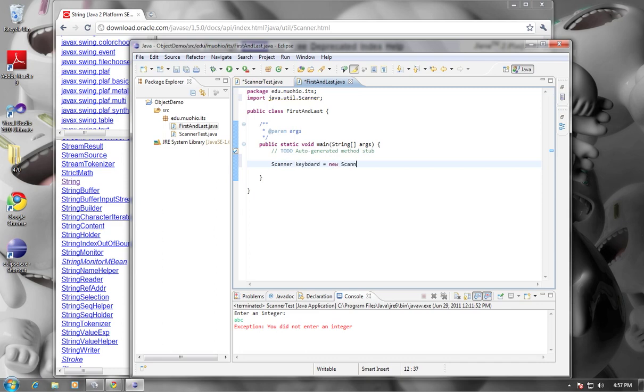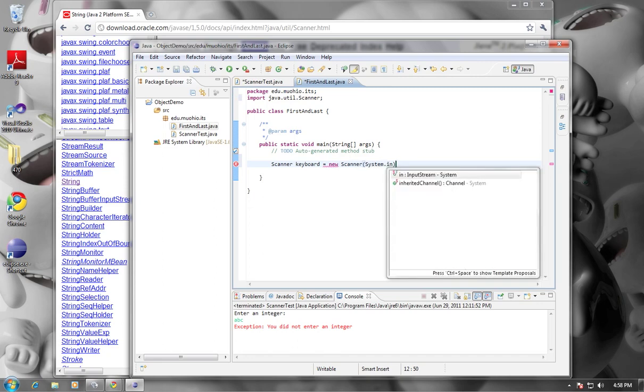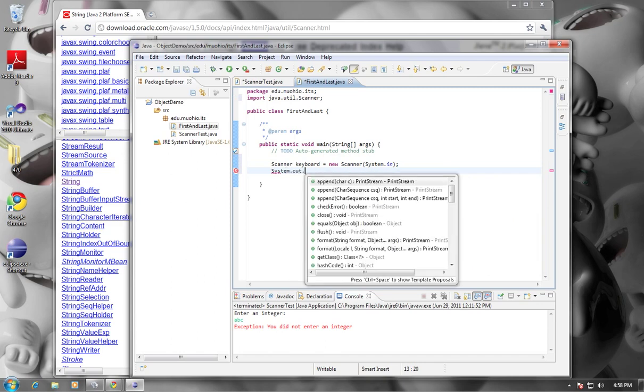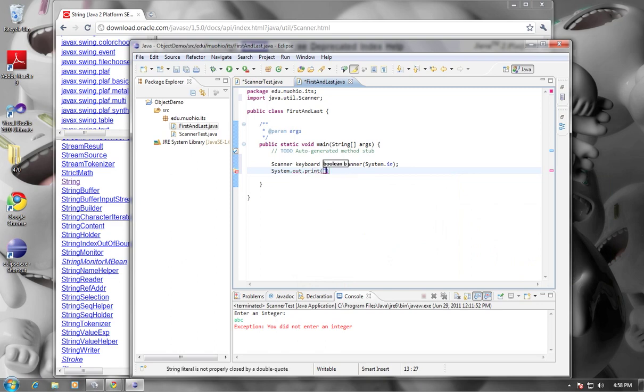Do that with this scanner, System.in. And I'm going to query the user for a sentence. Enter a sentence. Actually, let me put a colon in here and a space.